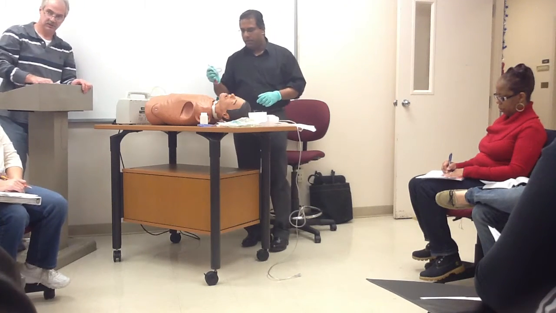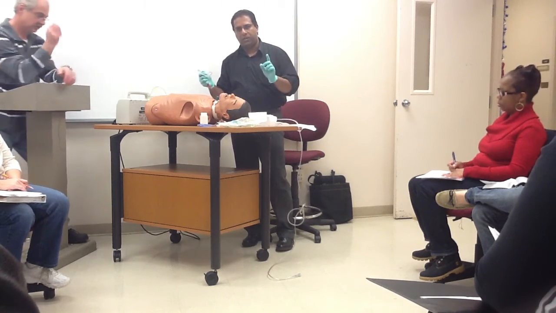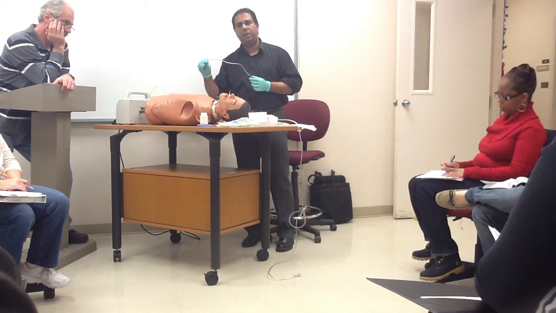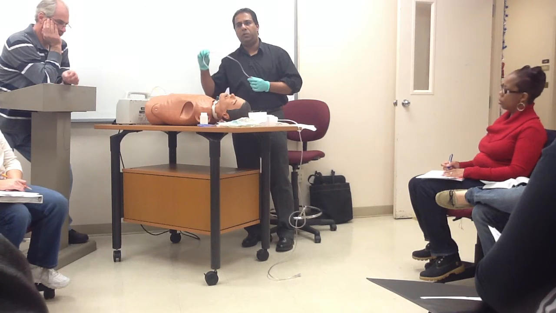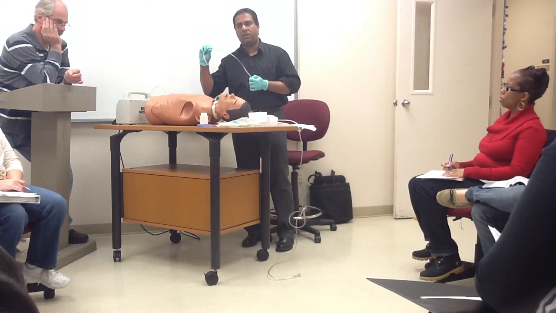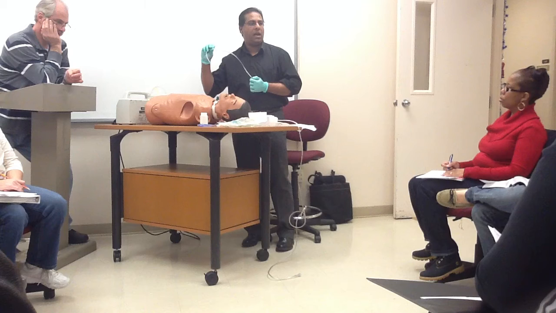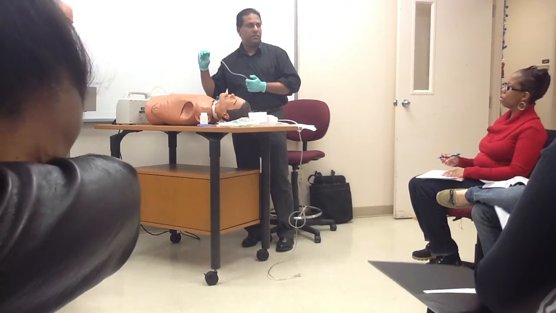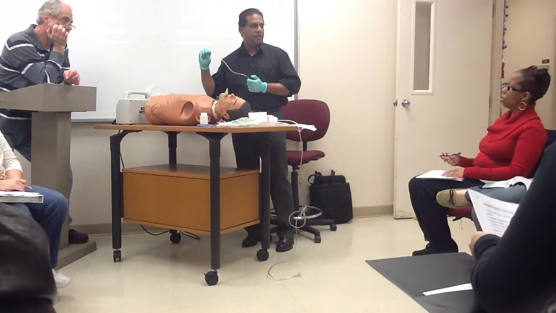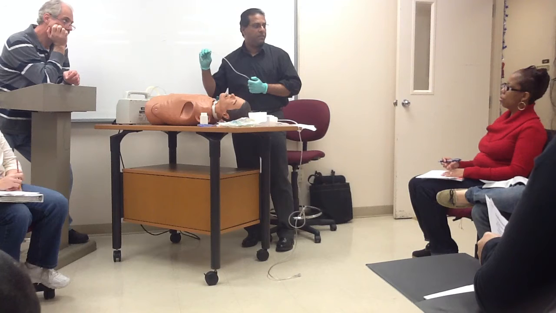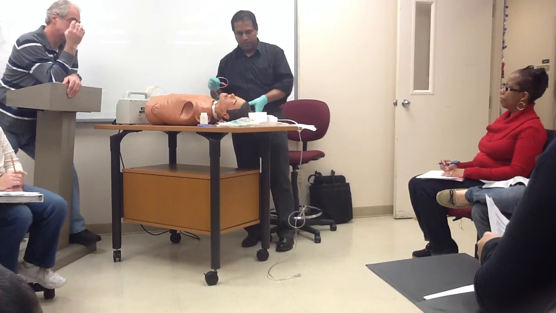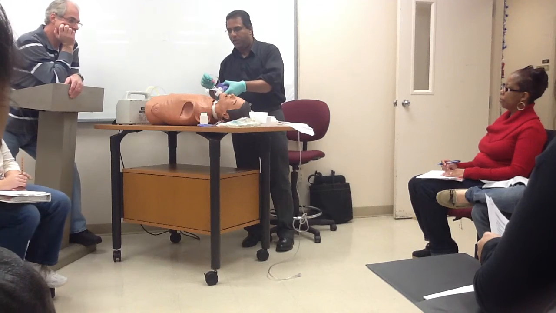So, the catheter size is important. When you put the catheter inside, that's important. As soon as you meet the resistance, you pull back a little bit and start suctioning intermittently. And how many seconds? 10 seconds. The whole procedure should be less than 15 seconds. Okay? So, as soon as you come out, you start ventilating them.